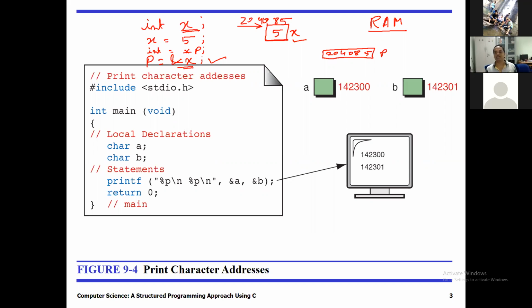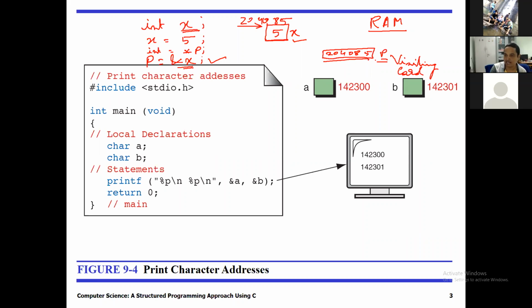Its address, that address we are keeping in p. So here p is something like your visiting card, which is holding an address.